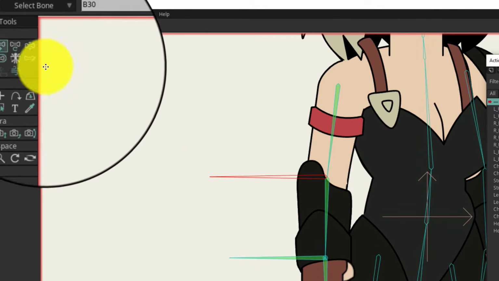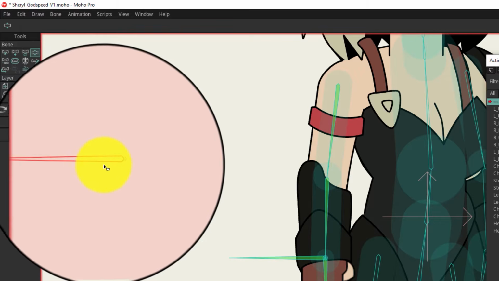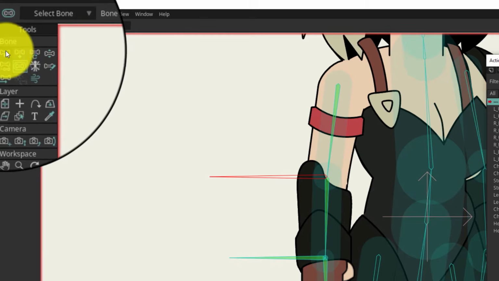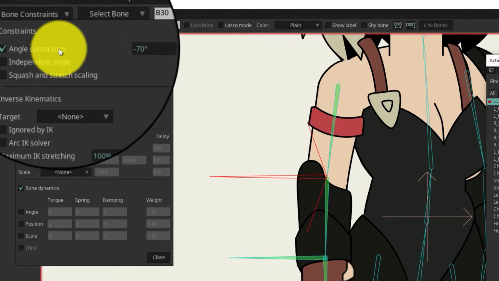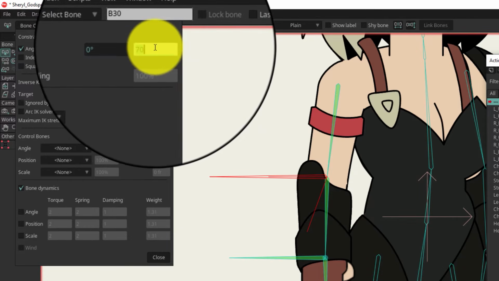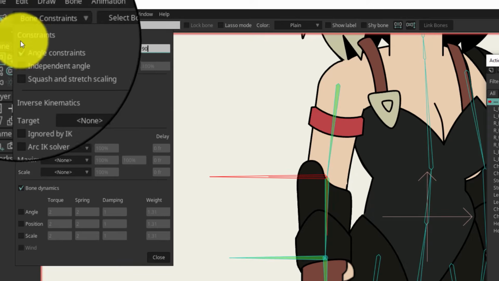Step 3 is creating a smart bone for layer switching. To animate this effect, we need to create a smart bone or smart action. Create a new smart bone and make sure it's not parented to any other bone. Turn down bone strength to prevent unwanted deformations, set the angle constraint to control movement, and label the bone clearly for easy identification.